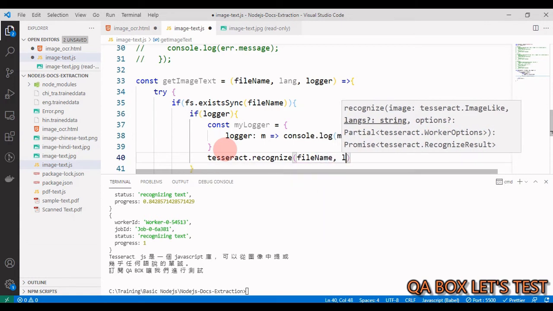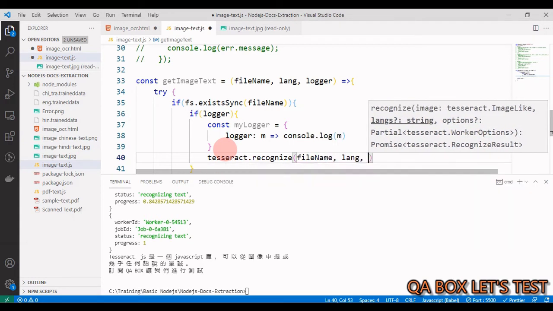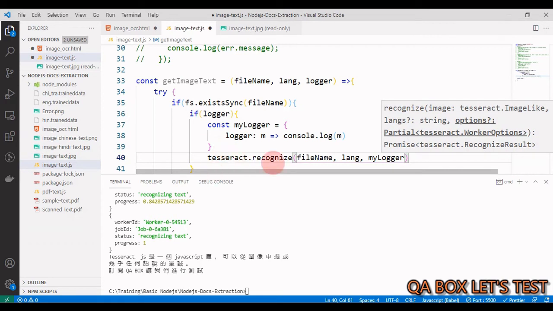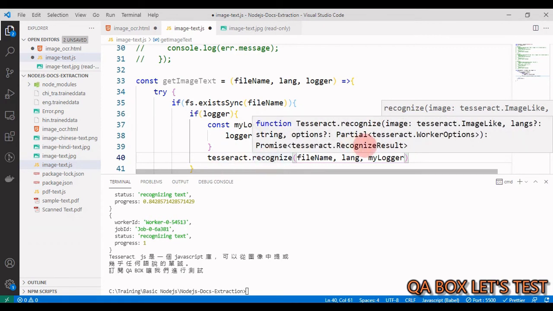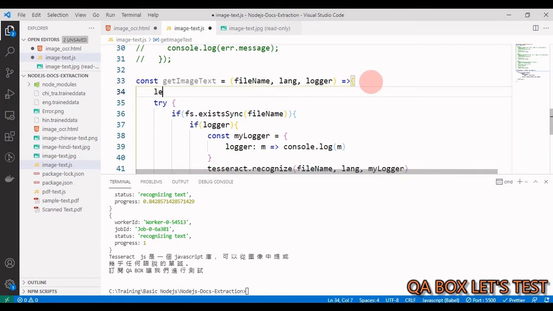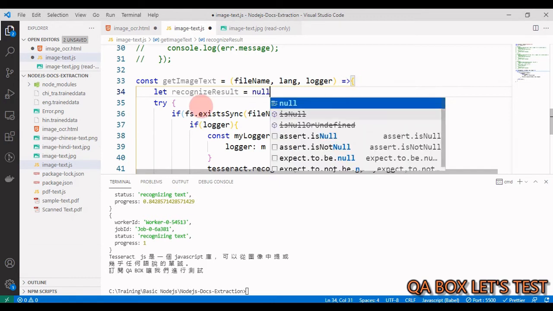Second is language, and third one is because we are passing in the logger, so now I can simply say my logger, like so. Now this is going to return us what? Recognize result. So let's create a variable in here, let recognize result is equal to null to start with.